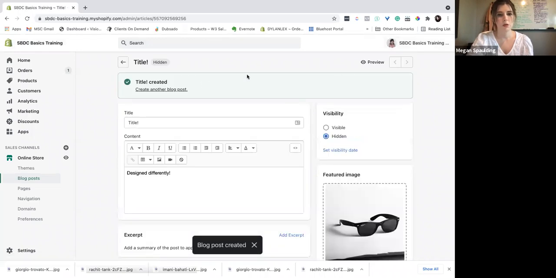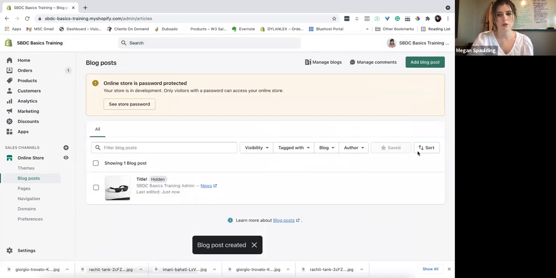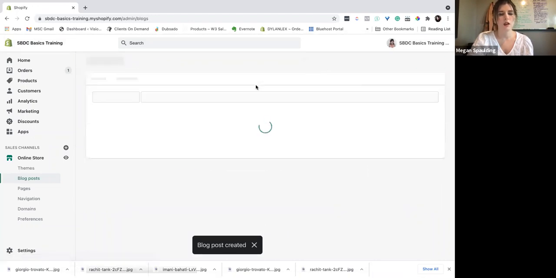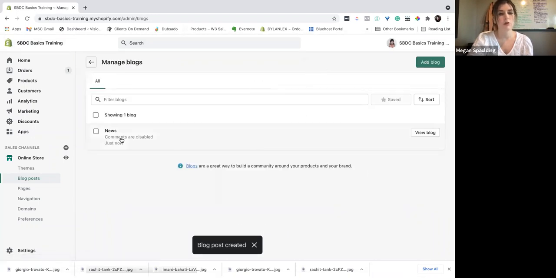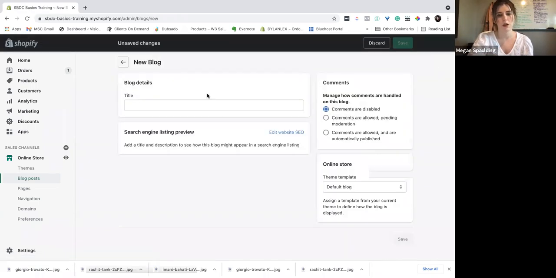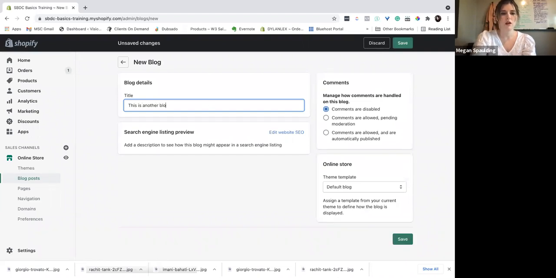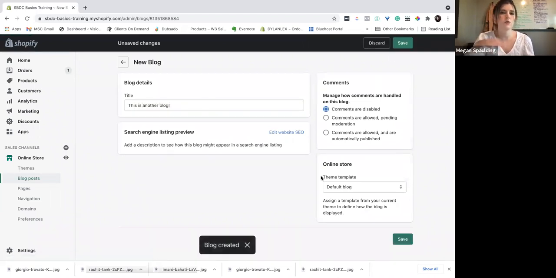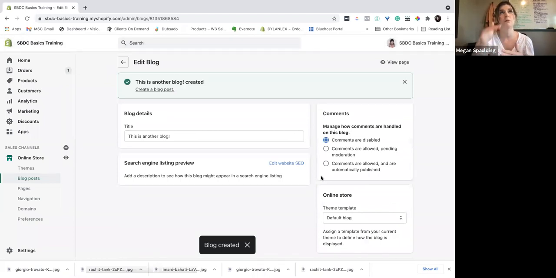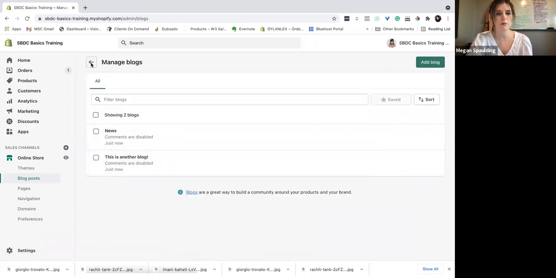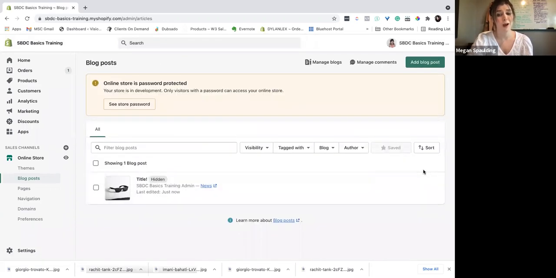You also have the ability with Shopify, which I think is kind of cool, to set up multiple blogs and manage your comments. If you wanted to set up multiple blogs, you can come here. News is the blog by default. You could name it whatever you wanted, but you can also add a blog in. This is another blog, and save, and then you can put your posts in by whichever blog they are associated with. This is a really good use case if you have a podcast and you want all your podcast show notes to be on one page, and you want to have a blog as well, and you want that to be separated.